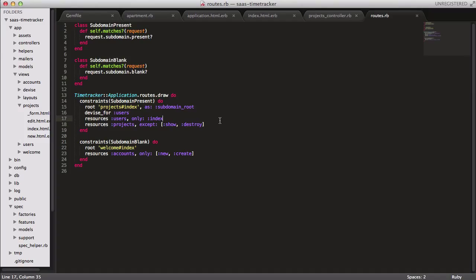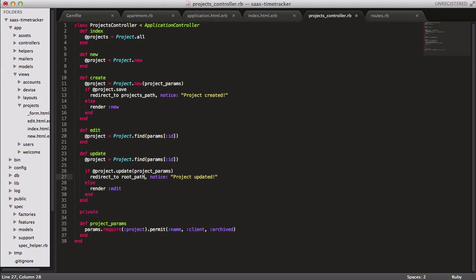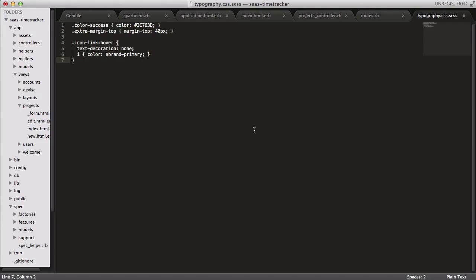I would like to just make one more tweak here to the routes. What I usually tend to try and do is keep as few routes as possible, so that kind of cuts down the noise. What I'm going to do is eliminate the project's index path, because we really don't need it. The root of our project is, in fact, the project's index path. So I'll go ahead and add that to the accept option here, and then I will update the references to projects path to root path. Finally, I'm just going to add some styling to the typography file here.